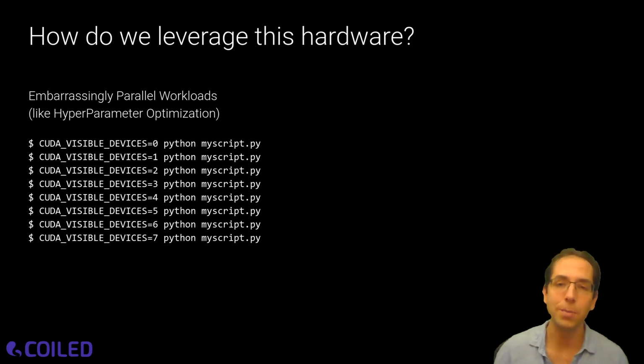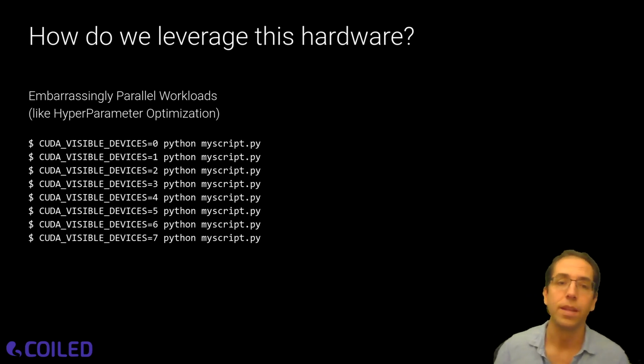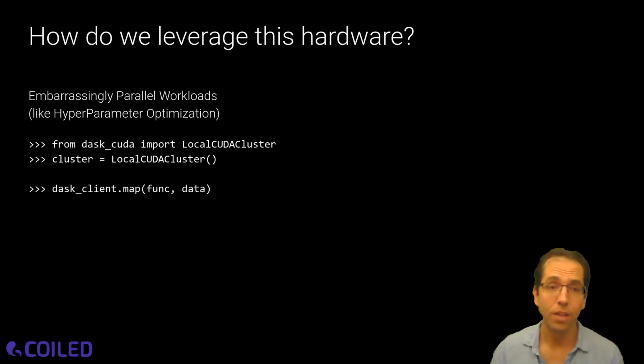The most common thing we see among people who have some GPU experience is they use the CUDA visible devices environment variable. And then they run the same script many times, maybe with some configuration difference. And that helps that Python script choose a particular GPU. This ends up getting pretty ugly pretty fast. We actually recommend, if you're using Dask, there's a great project called Dask CUDA, which will look at your hardware and make intelligent choices about mapping over it and give you some very nice Python interfaces on top of that hardware. And so you can have some function, you can map over some data, and everything will work about as smoothly as it can.